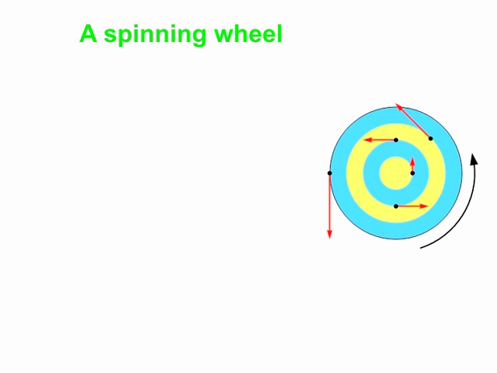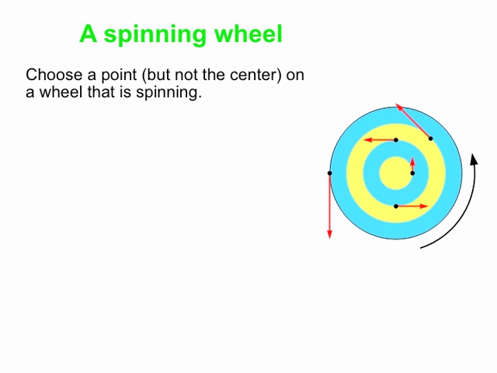However, there are points which have the same speed. If you look at the 2 points halfway out from the center to the outer edge, there are 2 points on that same circle, one above the center, one below the center. They have the same speed. Their velocities are different because the velocities are in opposite directions, but the speeds are the same.